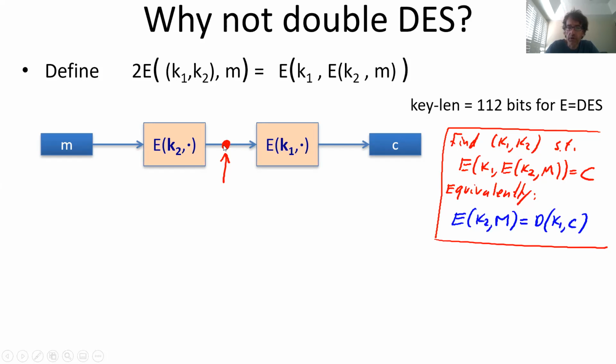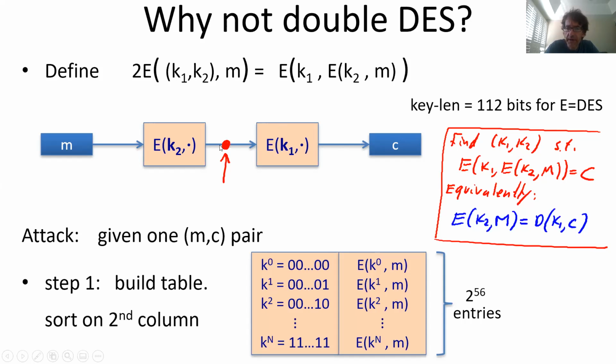In other words, it's a form of a meet in the middle attack. You're looking for points which could be created this way and also could be created that way. If you find a collision between these 2 arrows, you basically succeeded in finding K1, K2 that satisfies this. So why is this faster than a brute force search? Because you can split the job like that.